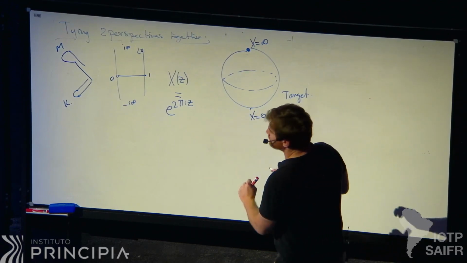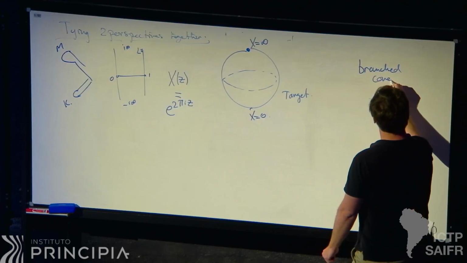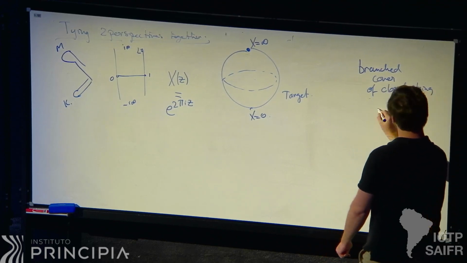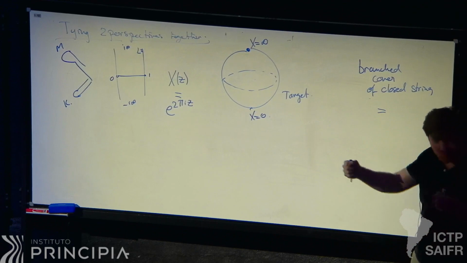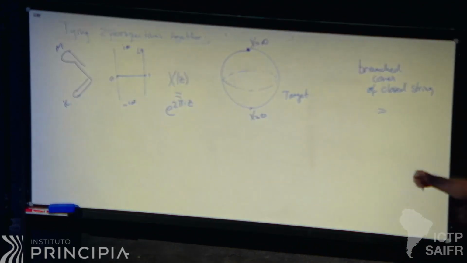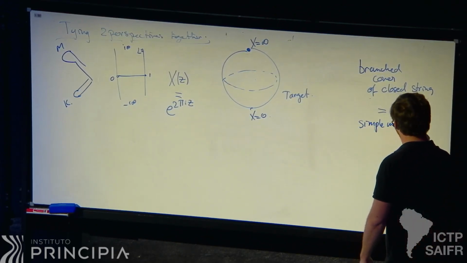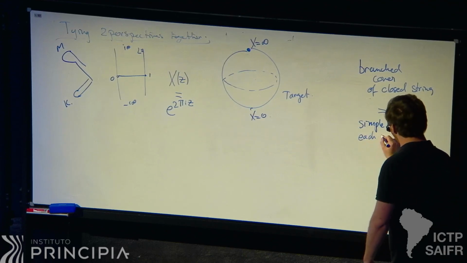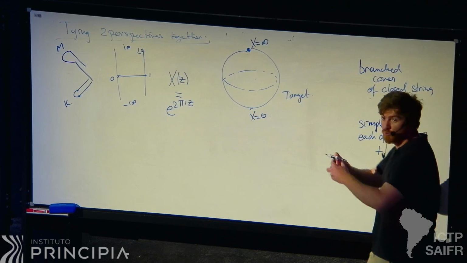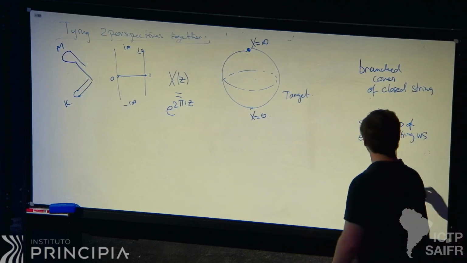So if you want this whole picture that we have over here of this complicated branched cover of the closed string, one way to understand it is that it's a very, very simple map, just this one. So every edge of the Feynman diagram essentially is a world sheet that wraps the target space sphere once. Okay, so it's a simple map on each open string world sheet. Plus, if you want, this gluing that we did in the first part of the talk, of gluing all of these edges together. Okay, so plus the gluing.